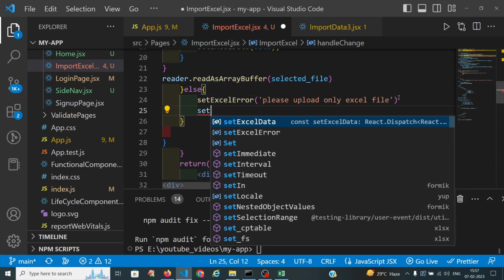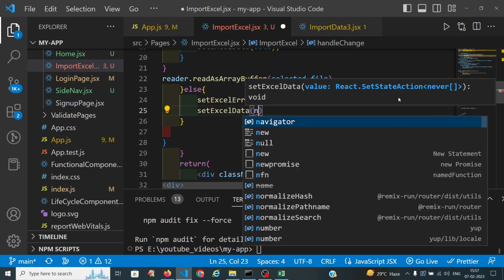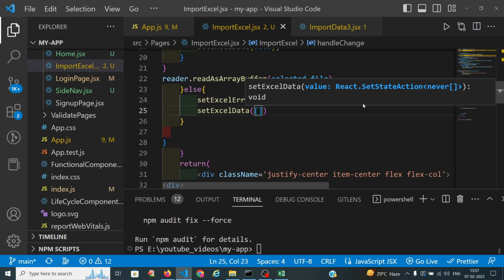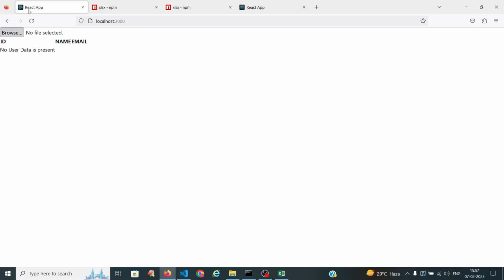So the data is present, right? So we'll make it null here. Now we'll check once again.